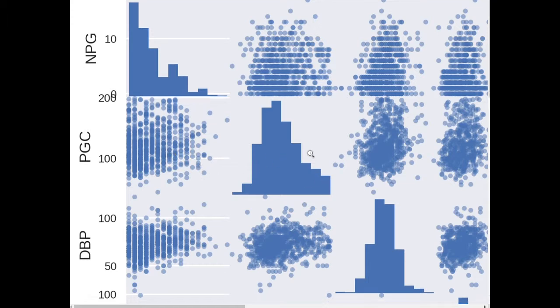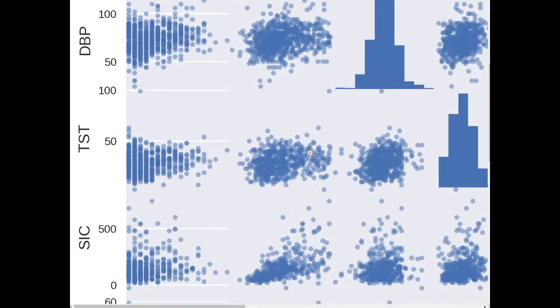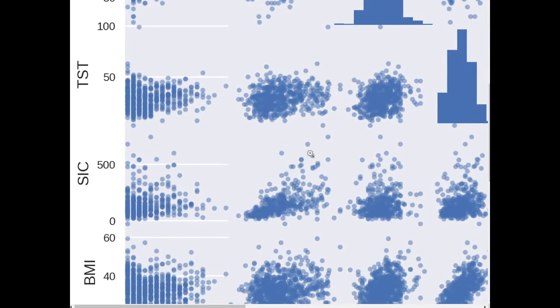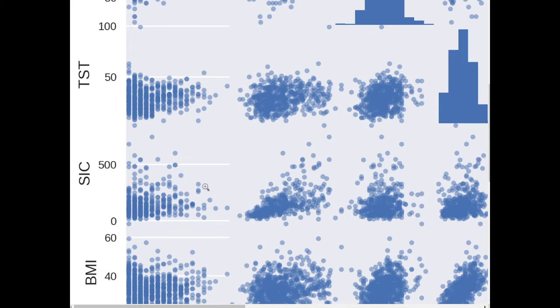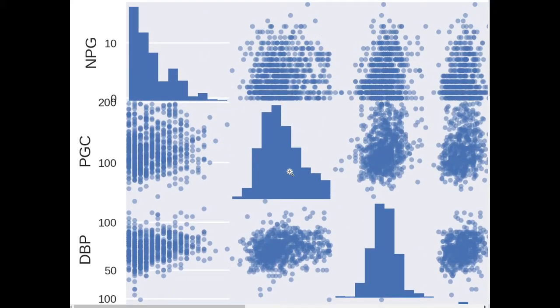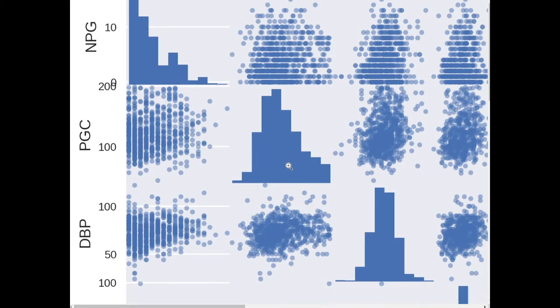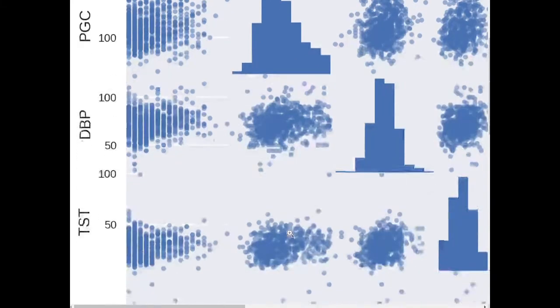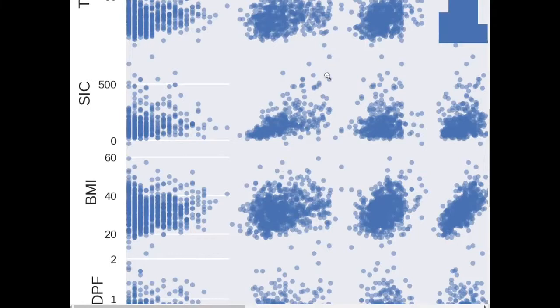So if you look, for example, at these two, insulin in the serum, and the second one is the glucose concentration, you note there seems to be some slight correlation here.